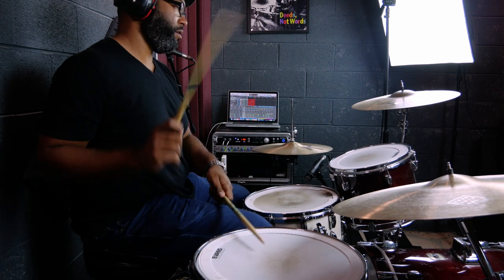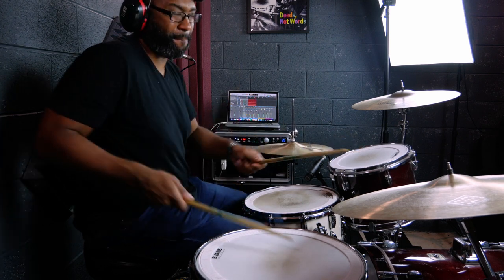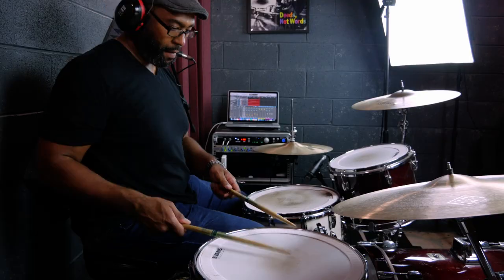All right, the next variation is what I like to call the Bo Diddley tom groove minus the snare. This groove uses the first three notes of the Bo Diddley beat and then uses crescendos around the tom-toms to fill in the remaining beats, but the snare is never hit. This groove is usually played on slower songs or sections of songs that want to have a nice pulse but don't need the drive and energy that a consistent backbeat will give you. The kick is usually played on quarter notes or on just the first beat of the measure if the energy needs to be dropped down even further.